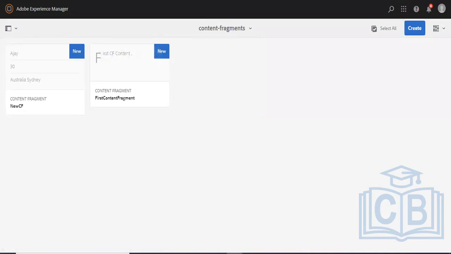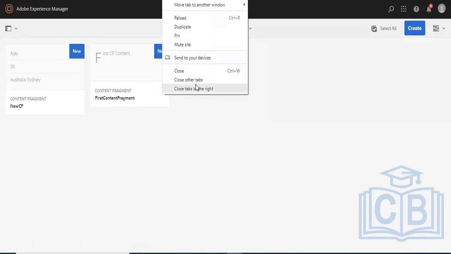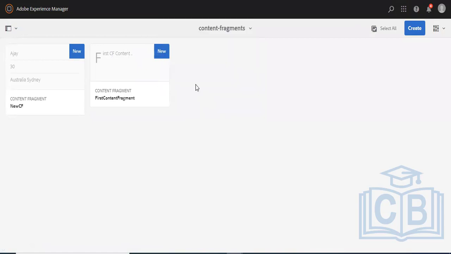Now let's firstly understand what is headless CMS or content as a service. When I say headless CMS, it means the CMS without a head. Without a head means that there is a backend working, but the front end is not working within the CMS. There may be some other technology where the front end will be working, and AEM would be working behind the scenes. So that is headless CMS. AEM is not the head, but it is the tail.